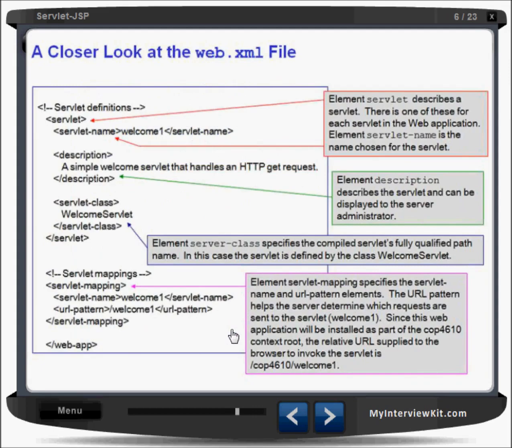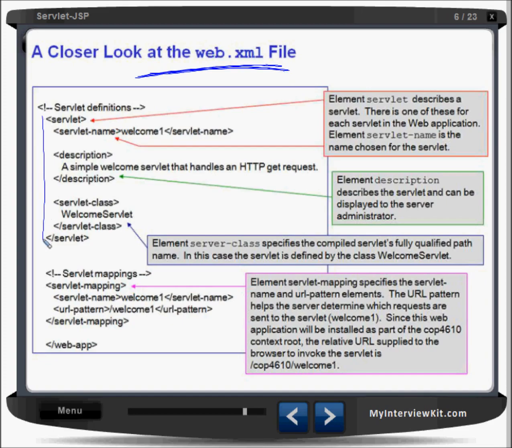Now this is web.xml. I was talking about the deployment descriptor, right? So in the deployment descriptor, I have a web.xml file, and we call web.xml the deployment descriptor file. Okay. Now next thing here is that we are having a servlet. This is one servlet I have.